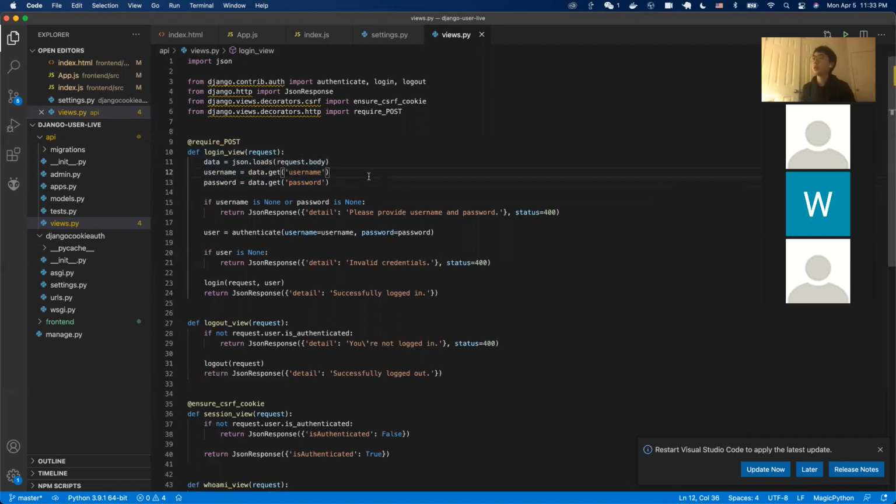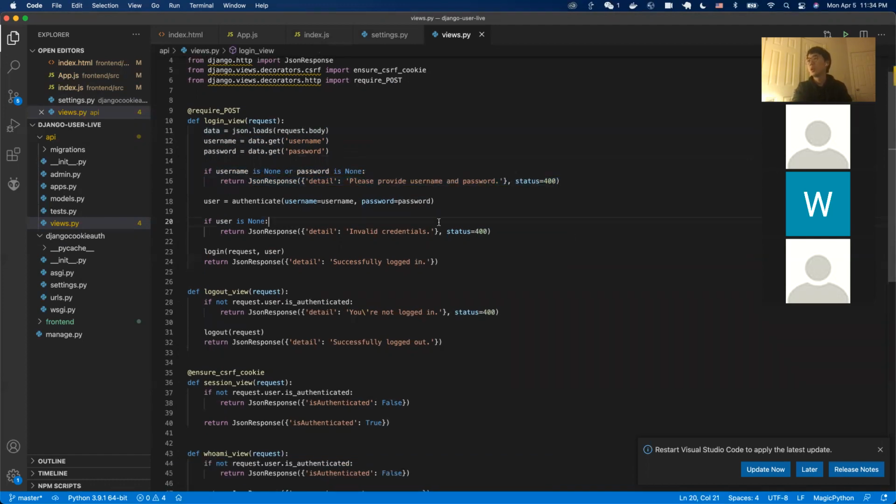But what you can do is use some hash function in the front end, and this way we can ensure that when we are transmitting, the password is properly hashed. But hashing is a whole different topic, which we can talk about another day. So right now we can just store the password as it is. We'll get the username and also the password. And if the user doesn't provide a username or password, we'll send them a JSON response saying that, oh, you forgot the password.